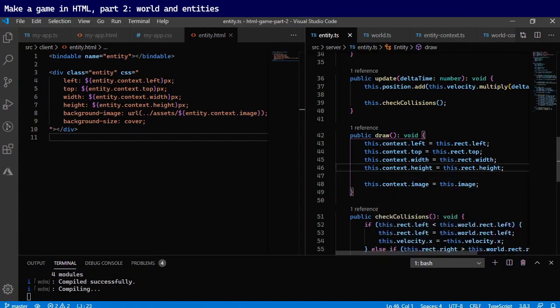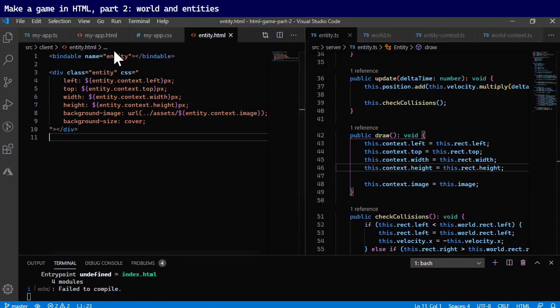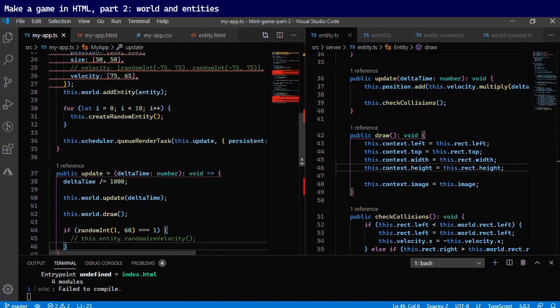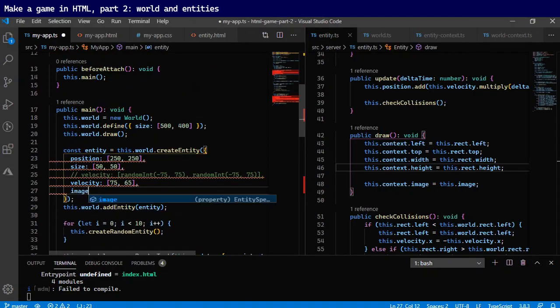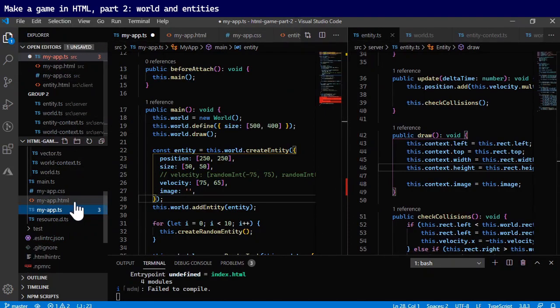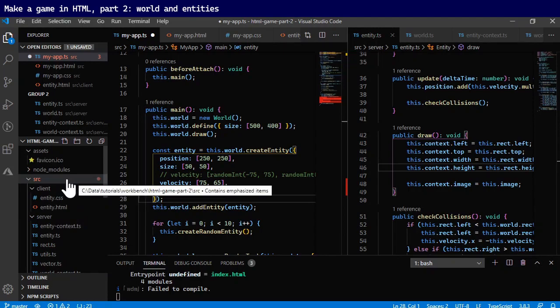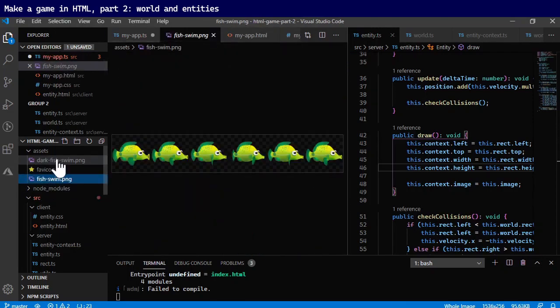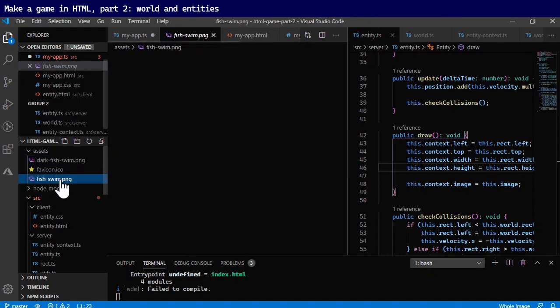There we go. By doing that, it should now not work because I'm not setting image here. So, not here either. So what I need to do is I need image, something like that. And what image to use? Well, I did scour the net. Well, I Googled it, but I did find some free fish images. So I thought I'd drag those into here. There's two of them. There's a swimming fish and there is a dark swim. Okay, I made this last one by changing the color from green to red, but still.